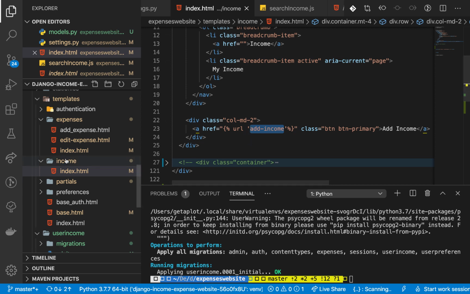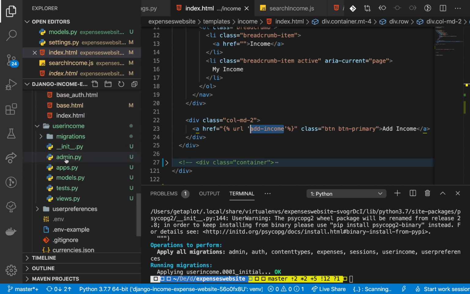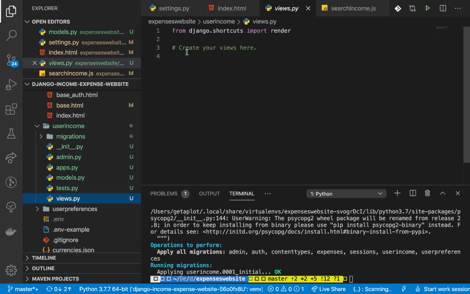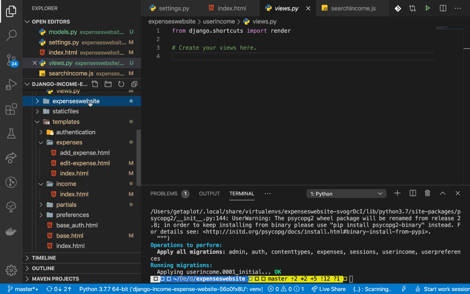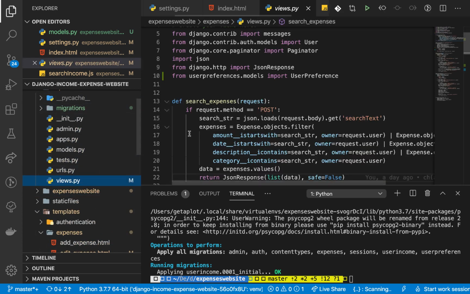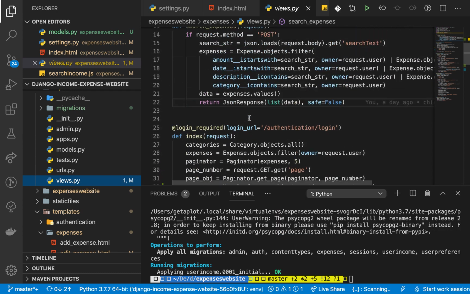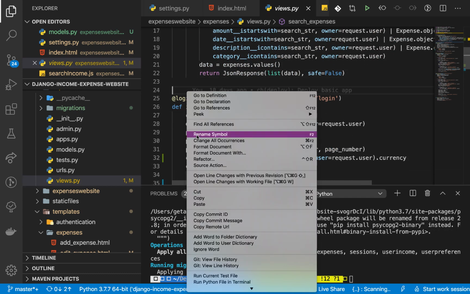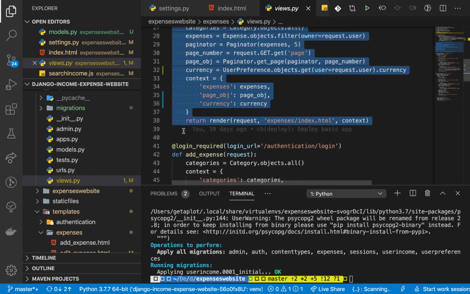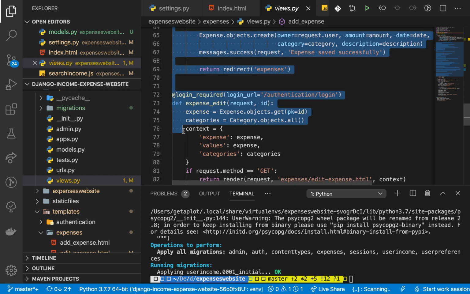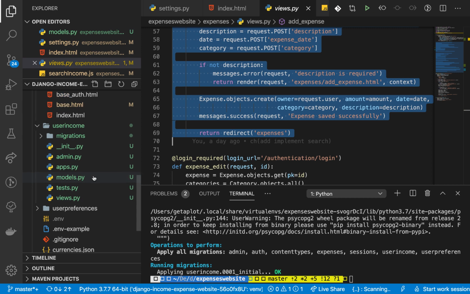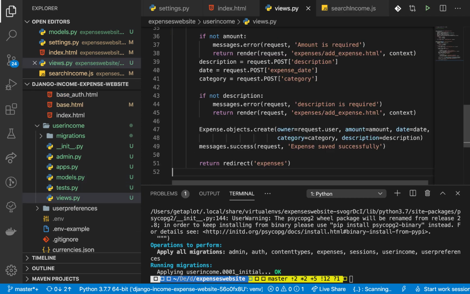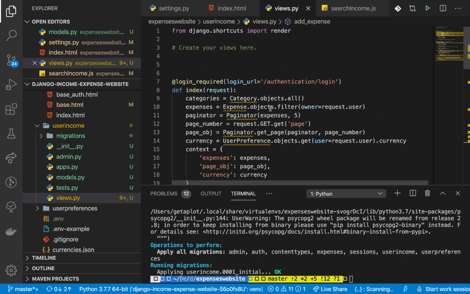Just so we don't get errors trying to reference this view name. So in our app, if we go to views.py right here, we are going to start out with what we already have in the expenses app. So let's go to the expenses app and get the views. So right here I'm actually going to bring in the index and the add for now. So let me bring those two in, copy this, then let's bring them into our app. So views.py, let's bring them in here, then let's edit them a bit.